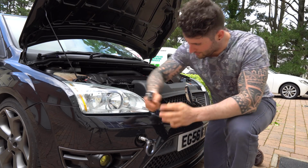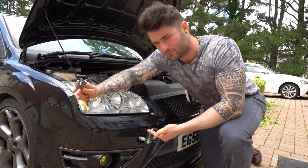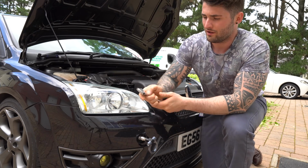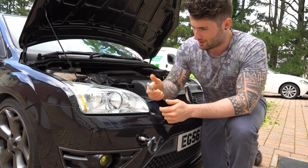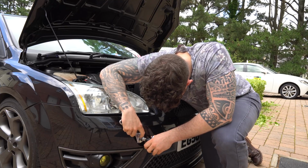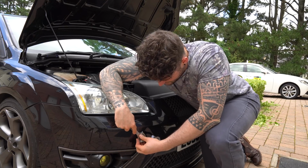First job of the day. Now the toe wire's gone on. It's going to be a bit loose, and this one tightens on clockwise, and the other part tightens on anti-clockwise. So I've just gone in, got one of these, and I'm going to sort this out. Now I'm hoping that this is a relatively simple job. We do have some exciting installs to do in today's video.